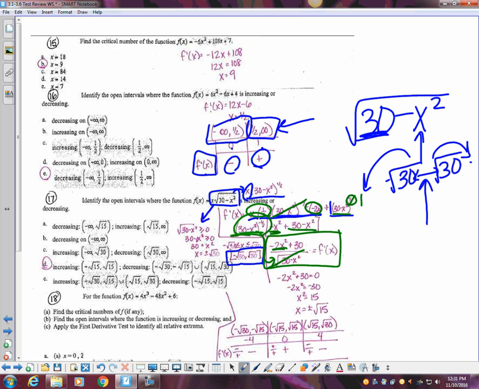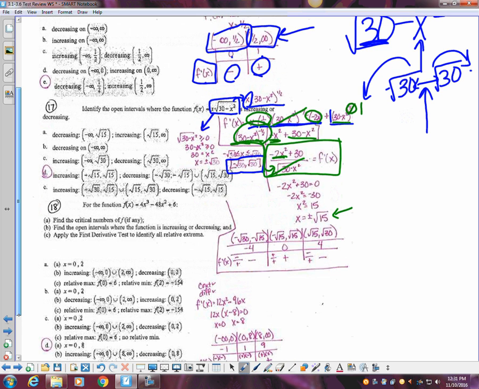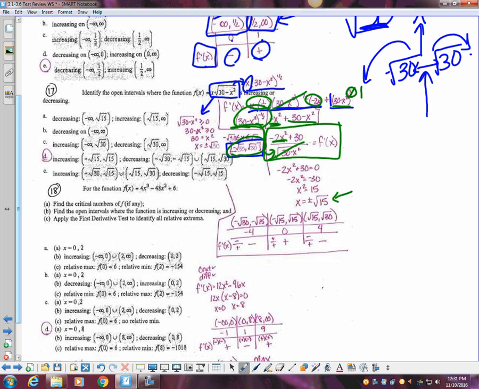Subtract your 30, divide by negative 2, root both sides. So those become my critical values. But also remember that you created an interval based on the original function. So I can't go beyond negative root 30 and positive root 30. And I also have these critical points. So that's what creates these three intervals. I get decimal values for all of these, so I know how to pick my test numbers. And then I go back into the original derivative and just figure out signs for whether I'm increasing or decreasing.